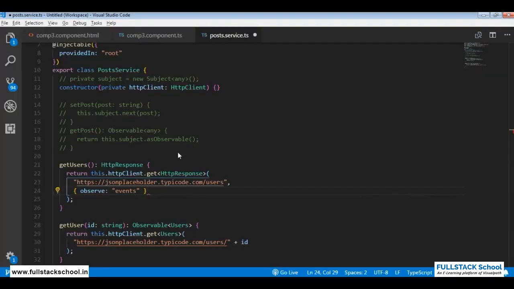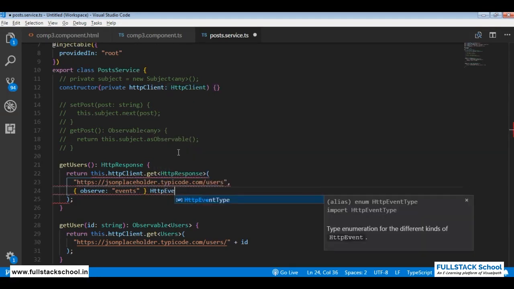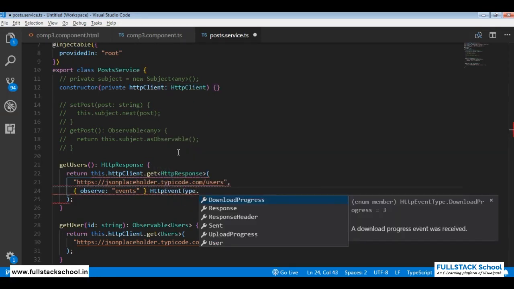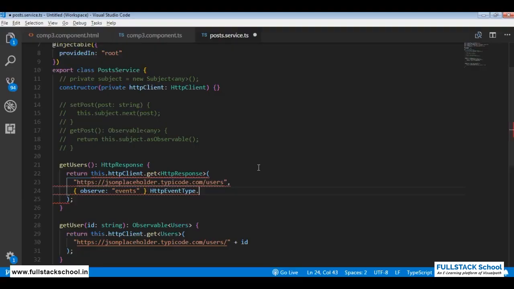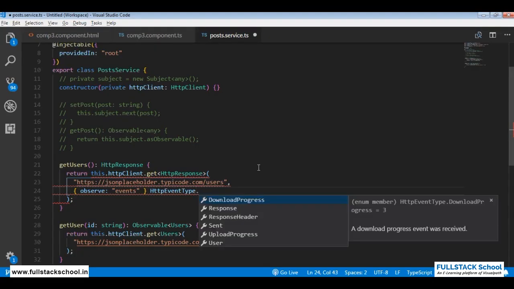If you use the same class HttpEventType dot, you see download progress, response, response header, sent, upload progress, user, these are the same values you see over here, and you can see the values also, like download progress is 3 and response is 4, header is 2, and we are seeing 0 which is sent, which means that this particular request has been sent and we received this the same as the response.